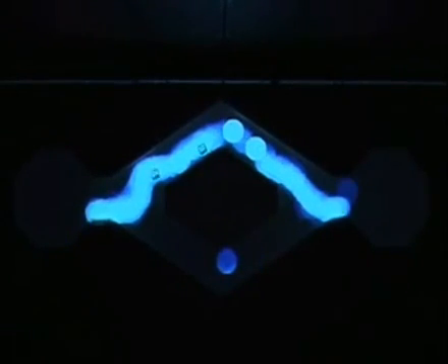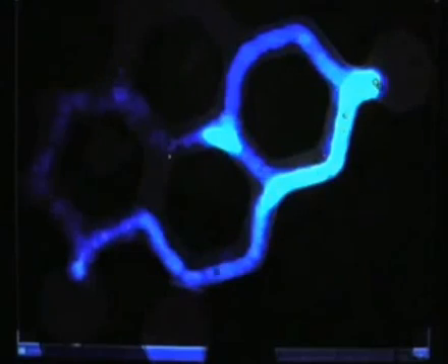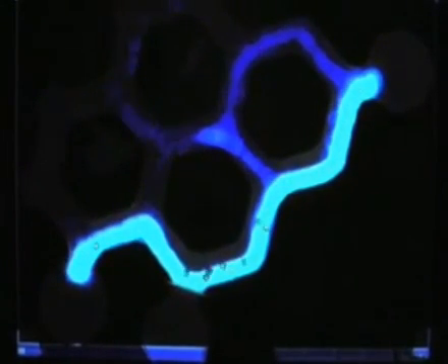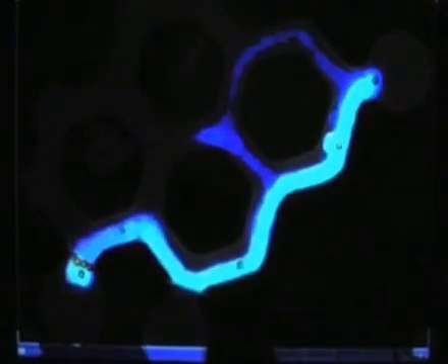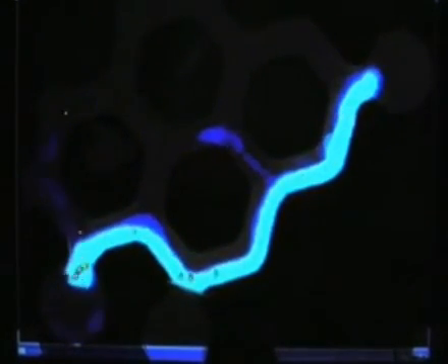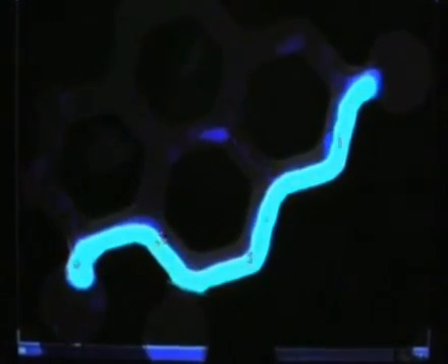You can imagine having these robots carrying material between different parts of a factory or plant, where you need to optimize the path they take so material goes faster from point A to point B. By using this sort of self-organization, they can actually find this path even if the factory is a complex network of buildings, machines, and things happening everywhere.